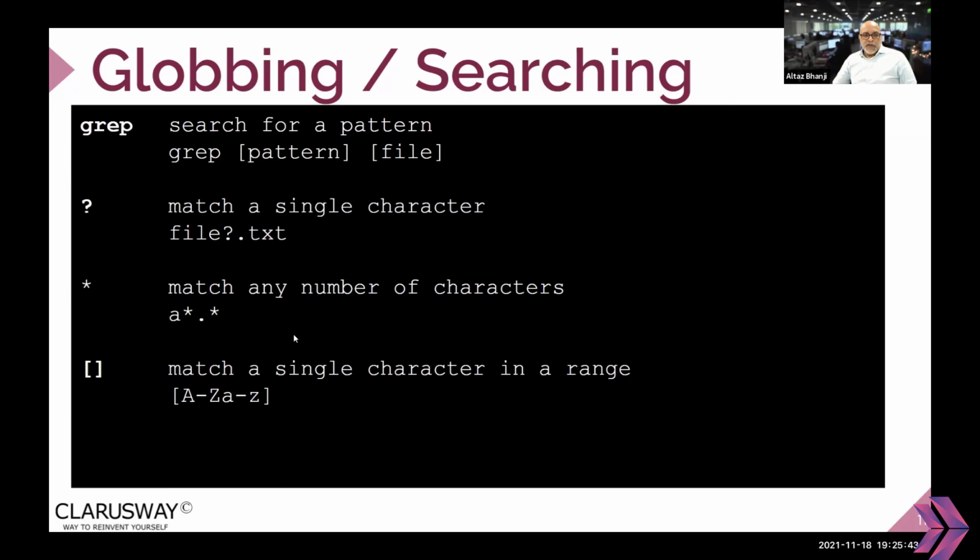Okay. And then a variation on the single character is if you use the square brackets with a particular set of characters. So if I say square brackets, capital A to Z, and then lowercase a to z, close bracket, this will match exactly 1 character between either lowercase a to z or uppercase A to Z. So it won't match the number 1, won't match the number 5. It will match uppercase B, it will match lowercase b, but it'll only match one character.